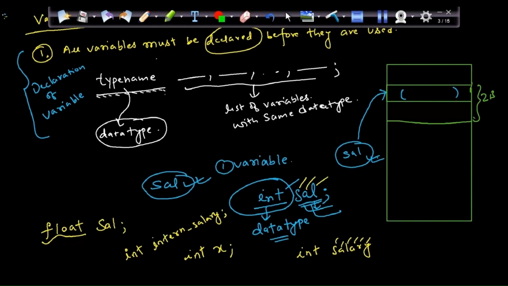Before a variable is used, it has to be declared. In a similar manner, before you call any function, it has to be declared. It might be defined below the calling function, but it must be declared before calling it. So we will look at the function declaration and function definition in the next video.